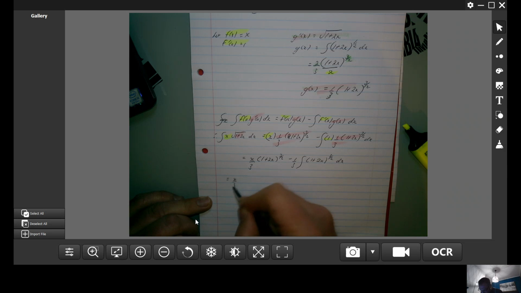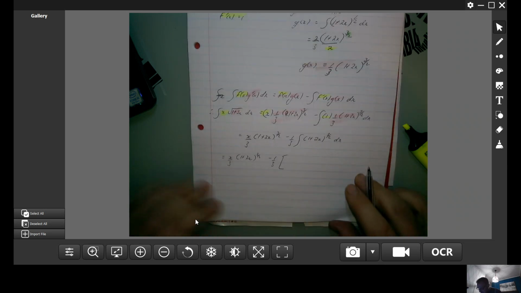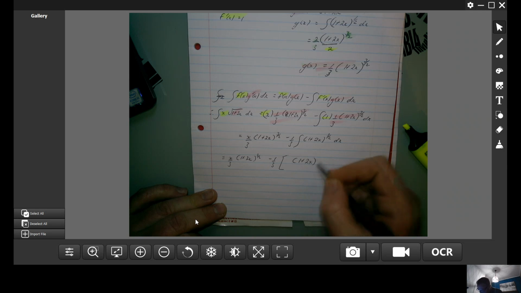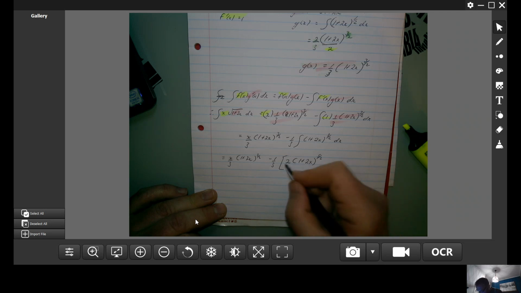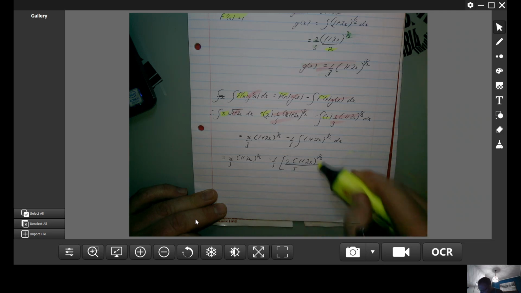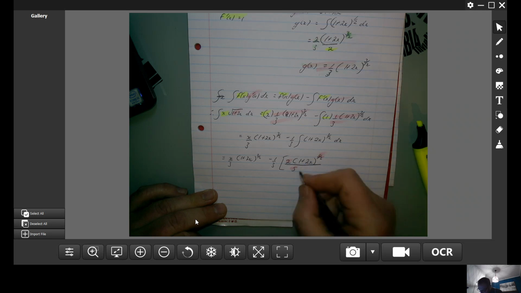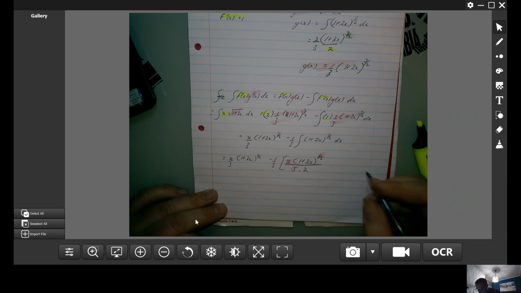So it's equal to x over 3, (1 plus 2x) to the 3 over 2, minus a third. Well, the integral of (1 plus 2x) to the 3 over 2 is going to be (1 plus 2x), add 1 is 5 over 2. Divide by 5 over 2 is the same thing as timesing by 2 over 5. Then times the derivative of the inside function. You've got a constant which is 2. You've got to compensate for that 2, so you times by 2. And now we can put in my constant.